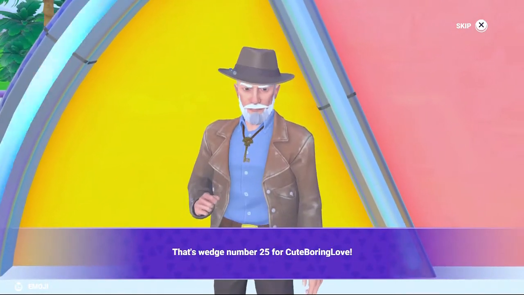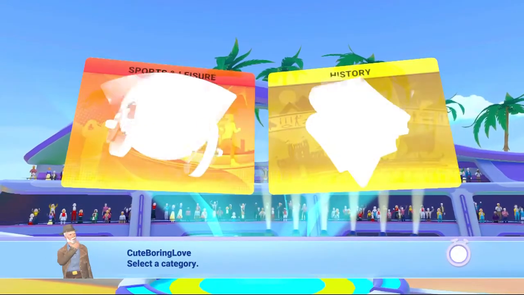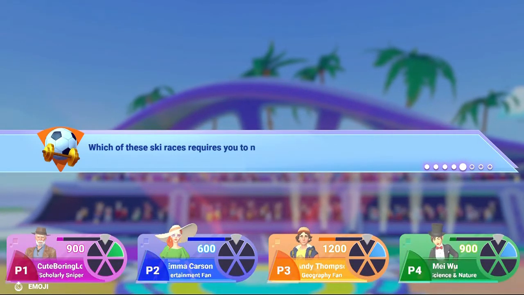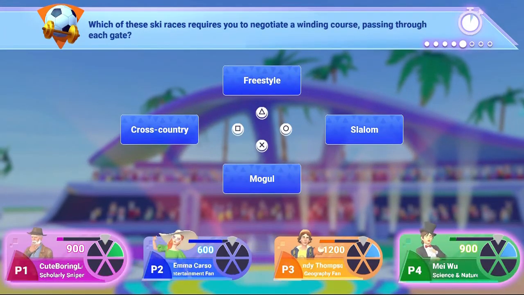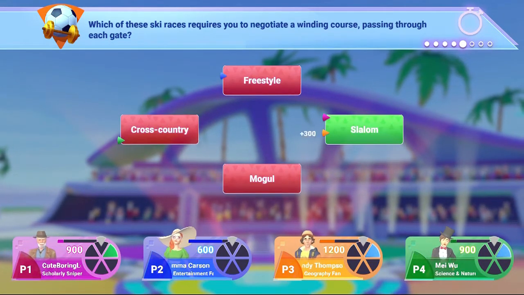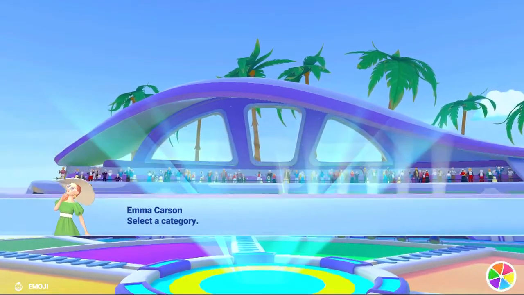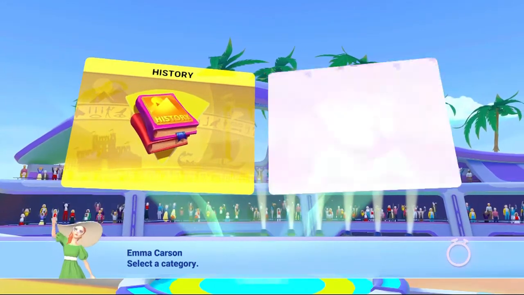Nice work! Pick your bonus category, player 1. Sports and leisure. Choose carefully, player 2. Don't forget about those bonus points. History.